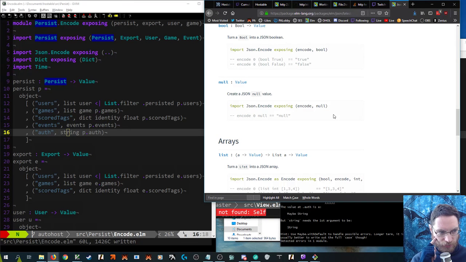maybe .map and with default null, or we have to conditionally add an element to our object array.